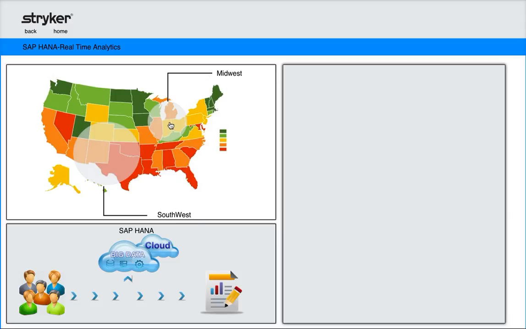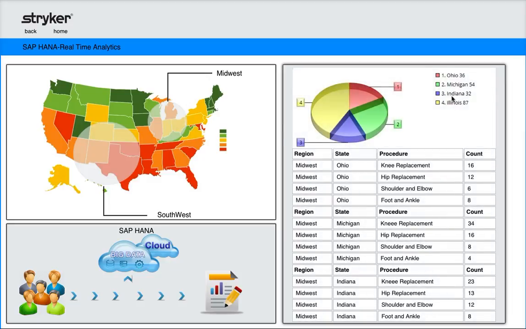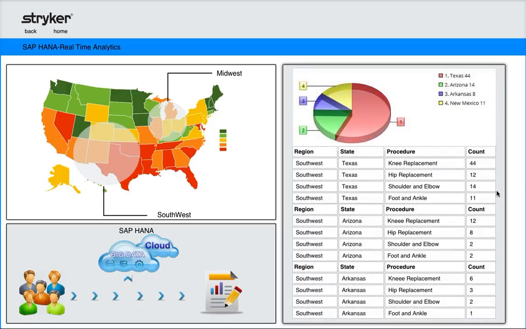So I'm going to select the Midwest initially. Now the pie chart on top tells me how many patients are actually participating in this program, and the procedure they've had performed, and the actual count, the number of knee replacement surgeries, hip replacement surgeries, and so on. If I select the Southwest, I get the informational page about the Southwest. So I can begin to see exactly who has my devices in what parts of the country, and with the previous two screens we can actually track their rehabilitation success or their rehabilitation progress through the process of their entire rehabilitation program.